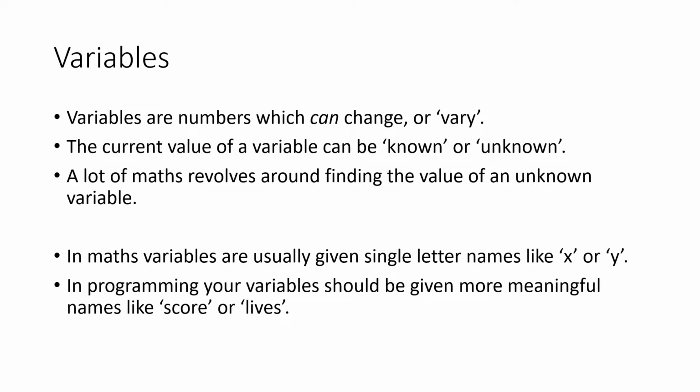Again, in programming, you should try and strive for more meaningful names like score or lives. And of course, as I said a moment ago, in programming, values of the variables must be known. If you need to calculate an unknown value, then you'll need to make a temporary variable to put it in until you know the right value.